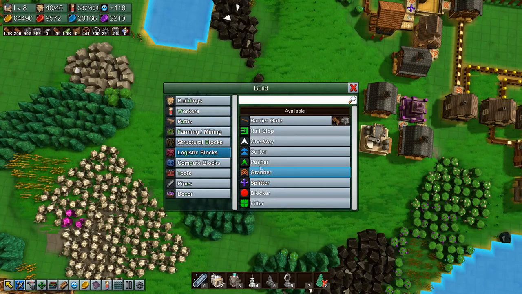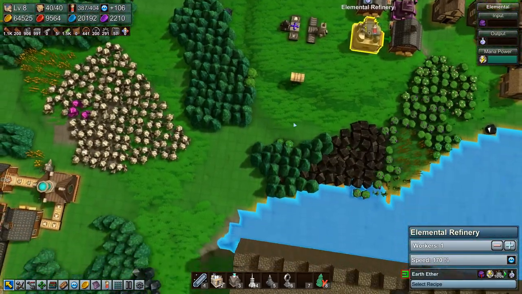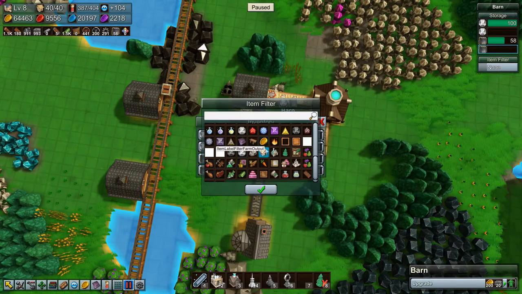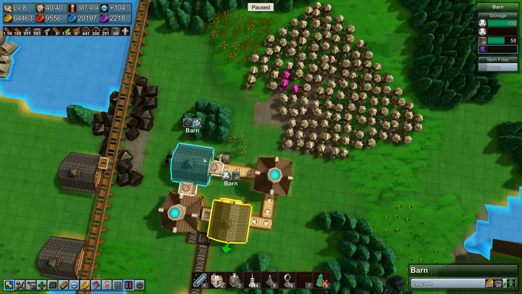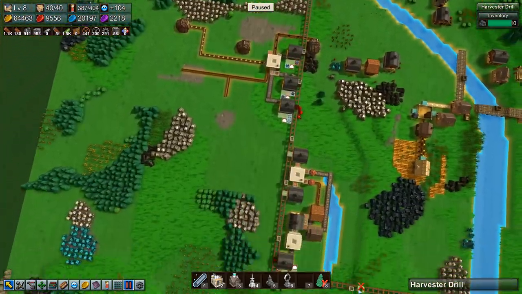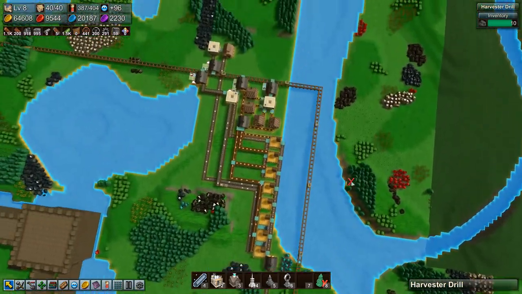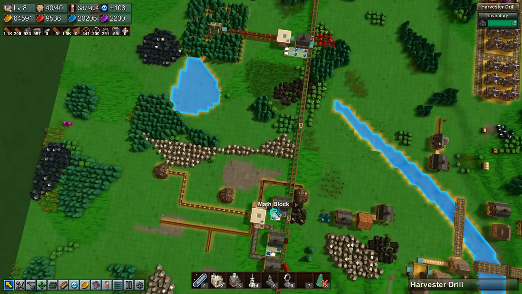Let's, we do need a splitter here no matter what. And I think we're going to upgrade this barn and then tell this one to be earth stone. There. What are you picking up? You're picking that up, you're picking that up. We need to reappropriate a harvester drill from somewhere. We have a harvester drill somewhere. Well, we'd have over at the mine iron, but I really don't want to use that.